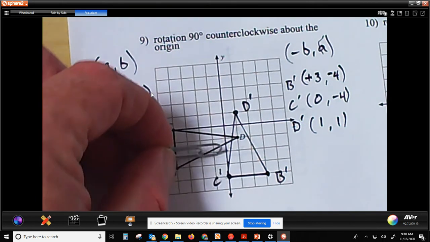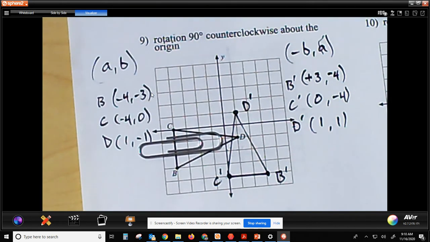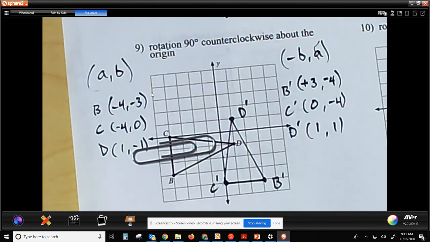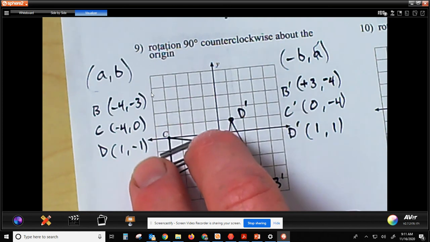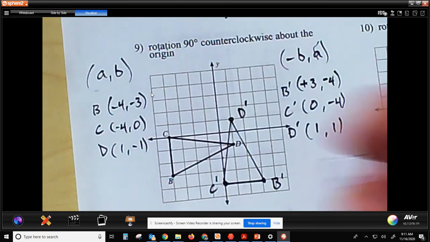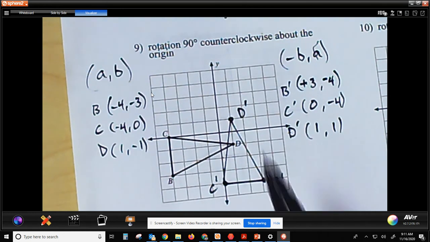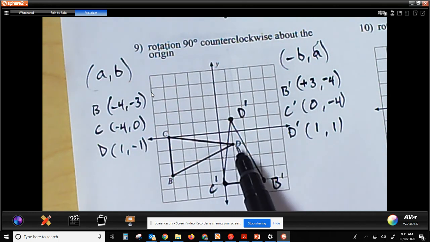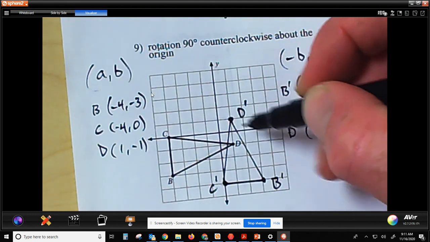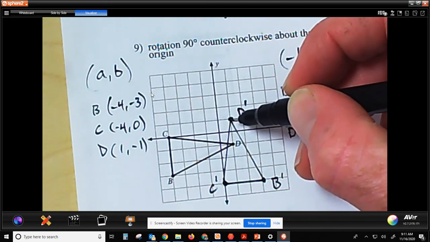There you go, Jason. A 90-degree rotation around the origin. Paperclip. Counterclockwise. There goes the paperclip, shifting to there. Some people will eventually do rotations by eye. They see like, okay, D is just poking into this next quadrant. So when it comes 90 degrees around, it's going to do the same here. Pokes 1 into the quadrant 1.